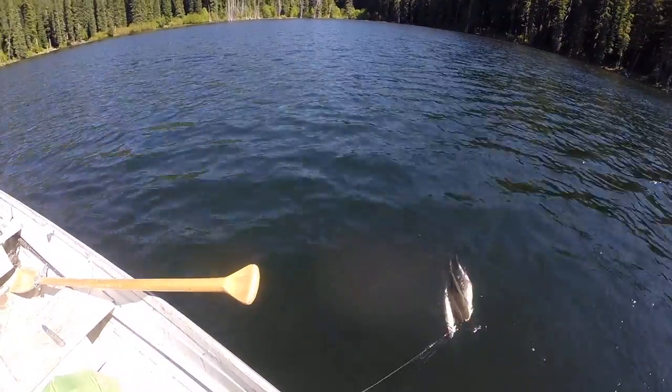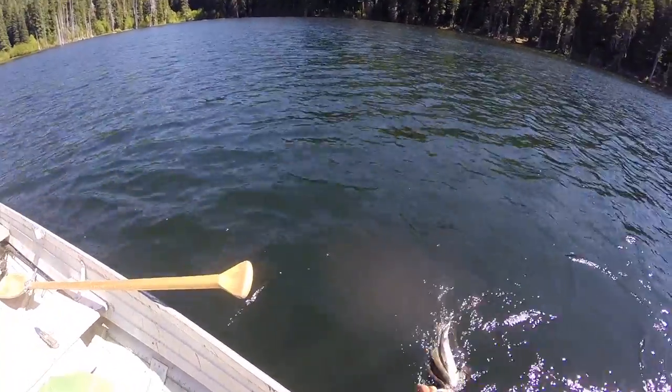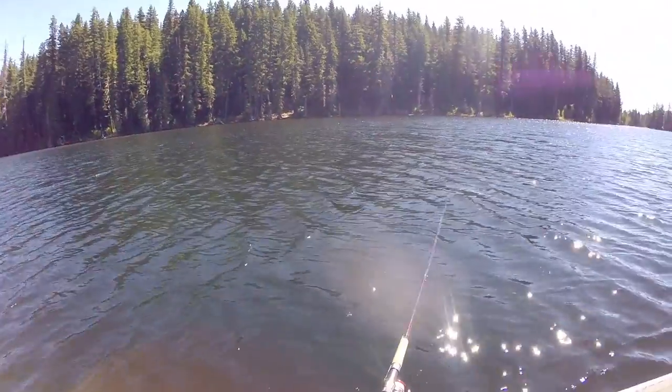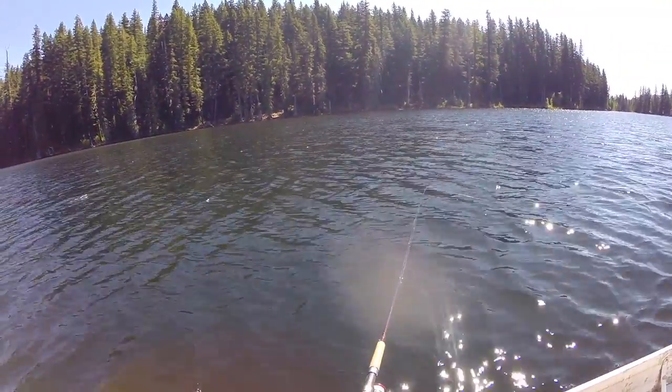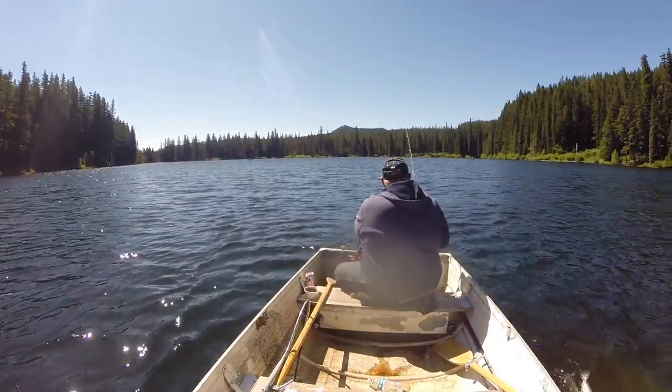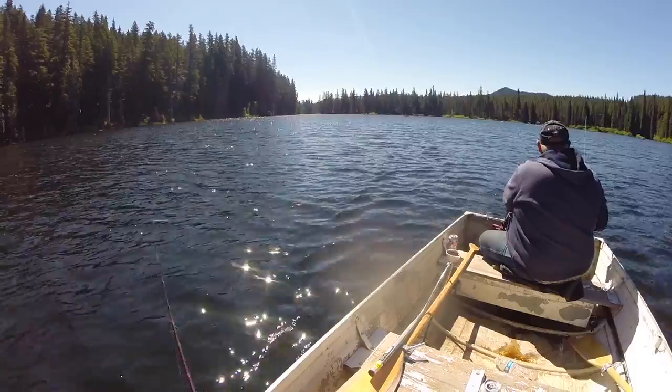As I mentioned earlier in the video, a couple weekends ago, my family met up in Washington State near a lake called Goose Lake. And Goose Lake is a pretty cool little lake, beautiful setting. And we went trout fishing quite a bit. We went out on kayaks, we went out on boats.